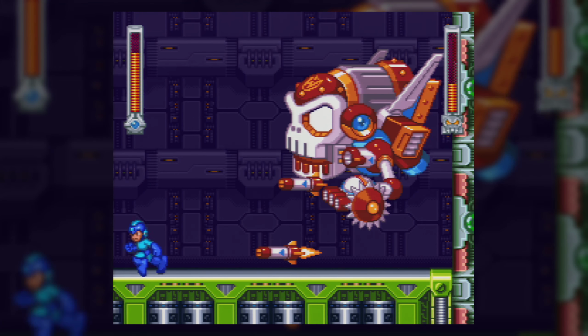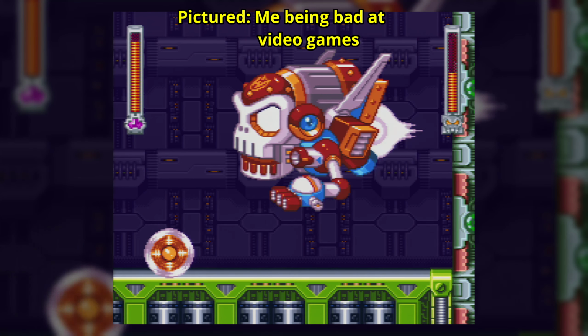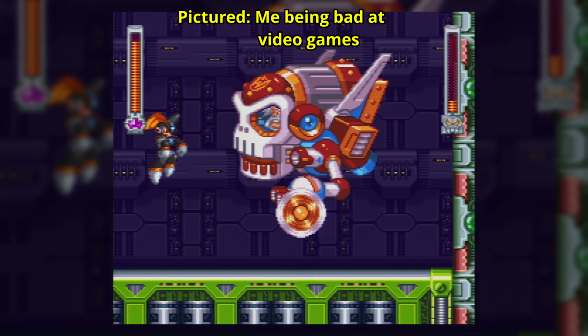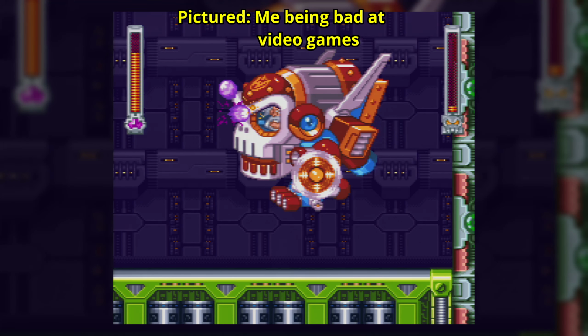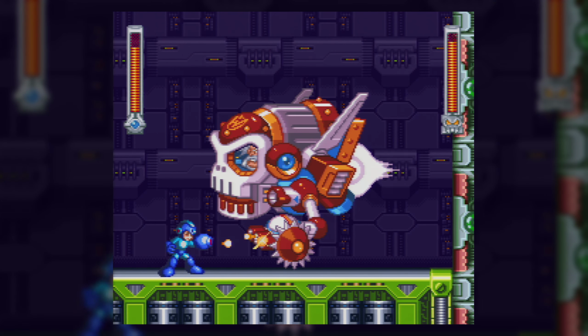Both characters can easily jump over the missiles he constantly spews out, and the saw blade can either be jumped over or walked under, depending on if it's a rapid saw or a bouncing saw respectively. If Wily charges his laser, that's not a euphemism, sit down! Just shoot the mouth until it closes.